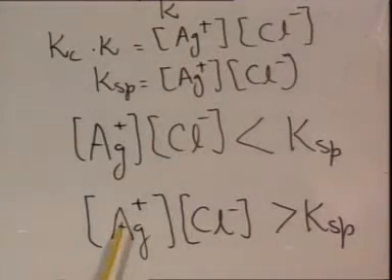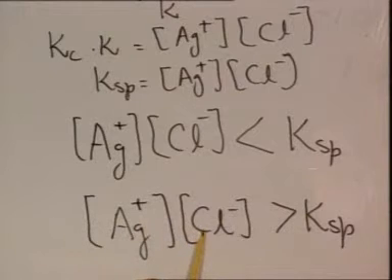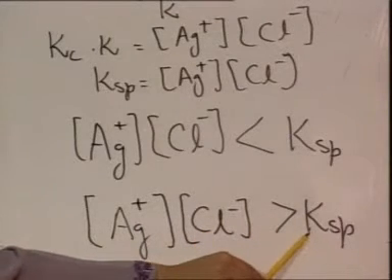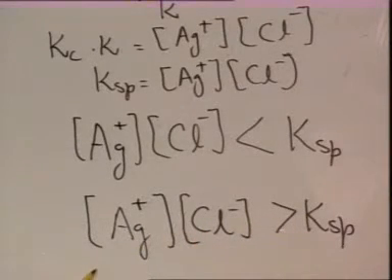If the ionic product, that is the product of silver ions and chloride ions, is greater than Ksp, precipitation will occur in the solution. Dear students, now we come to electrolytes. Electrolytes are solutions or molten compounds which conduct electricity and undergo a chemical change. Let us now move to the laboratory where we will see how electrolysis happens.